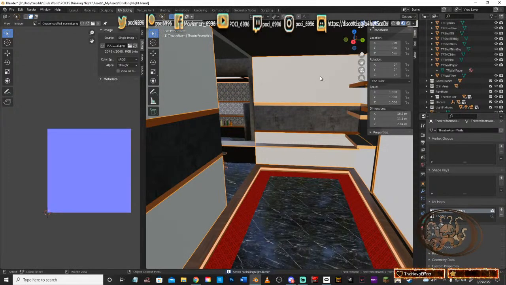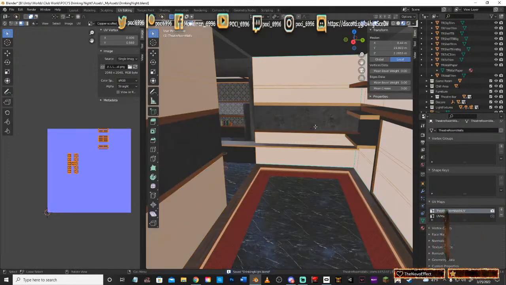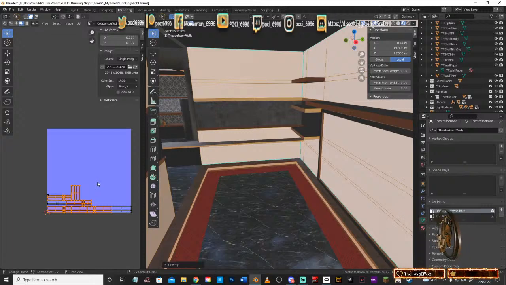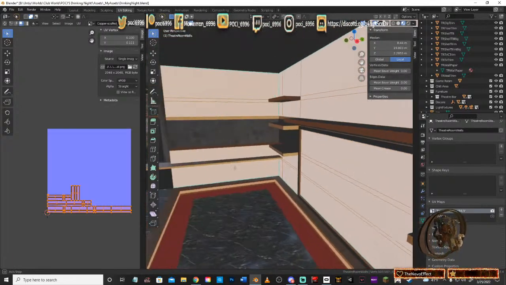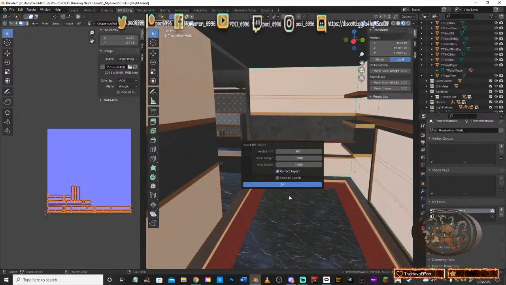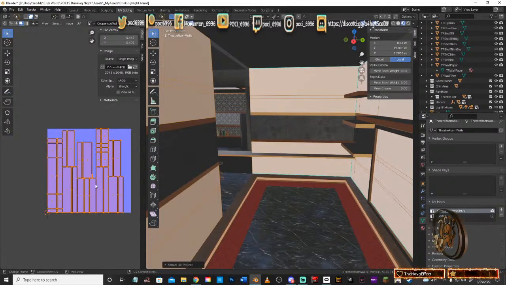Tab. UV unwrap. Might need to do something with this, possibly. Possibly, maybe not. Put a UV smart project. At least should be the same. 1, 2, 3.